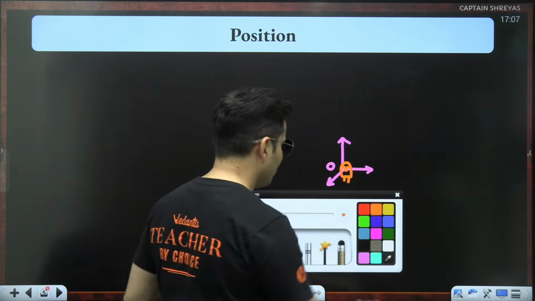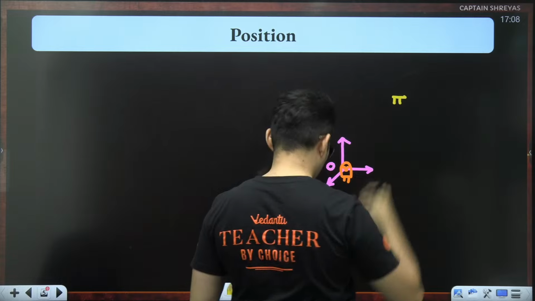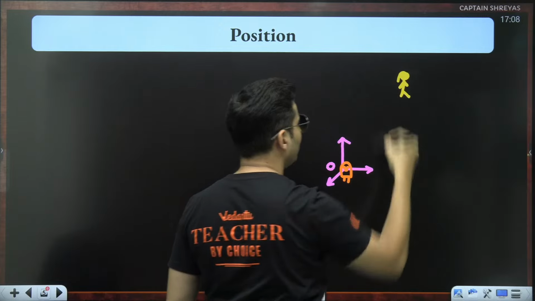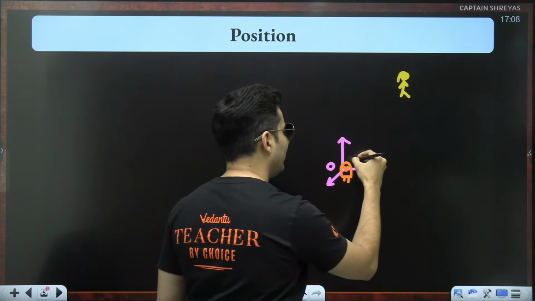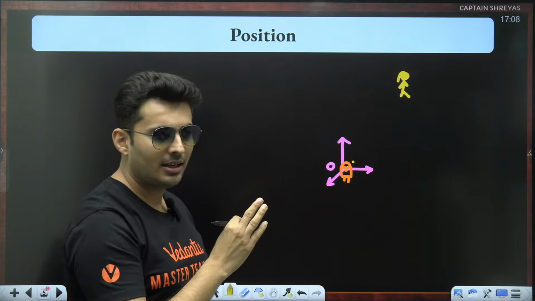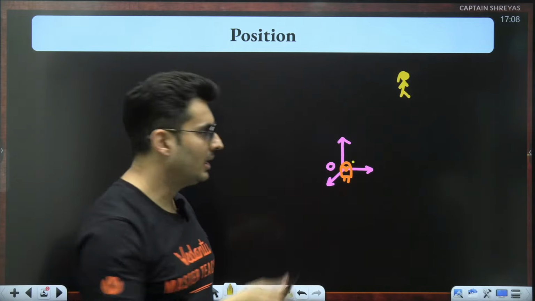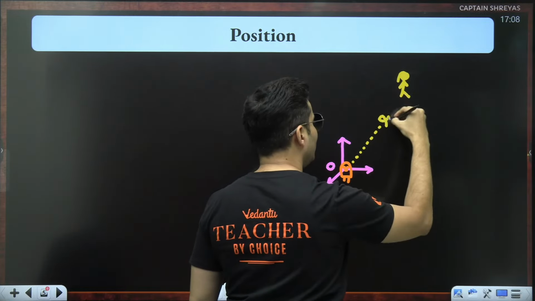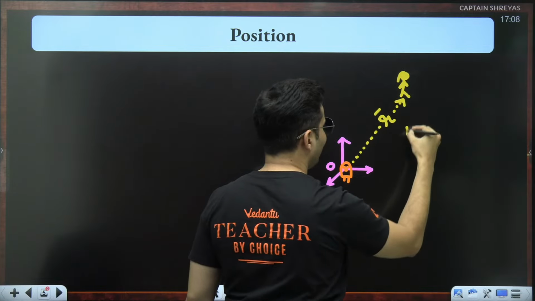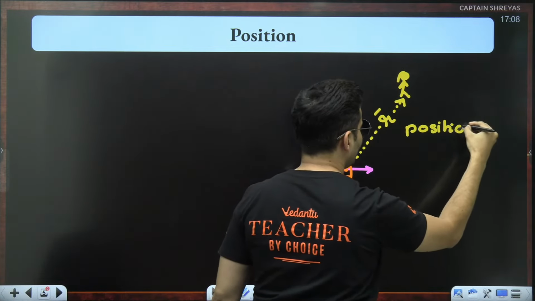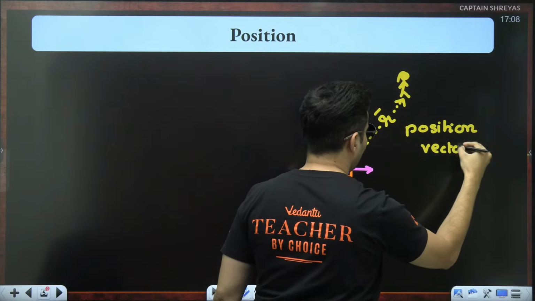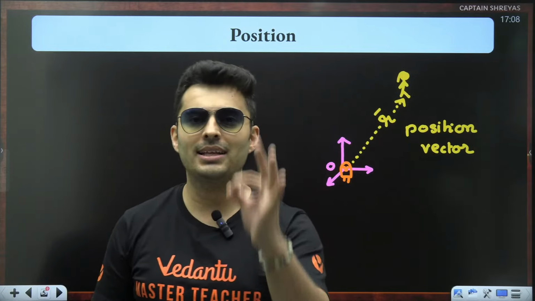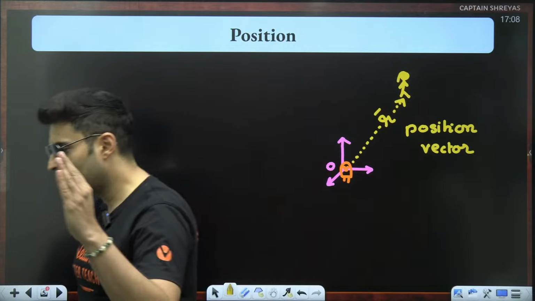Then comes Champa, a beautiful Champa, over here. If I draw a line, it is not that line, I know Pandu is giving line to Champa, that is a different line. If Pandu looks at Champa, this is called the position vector. If you remember, the position vector points to where that particular observed quantity is.